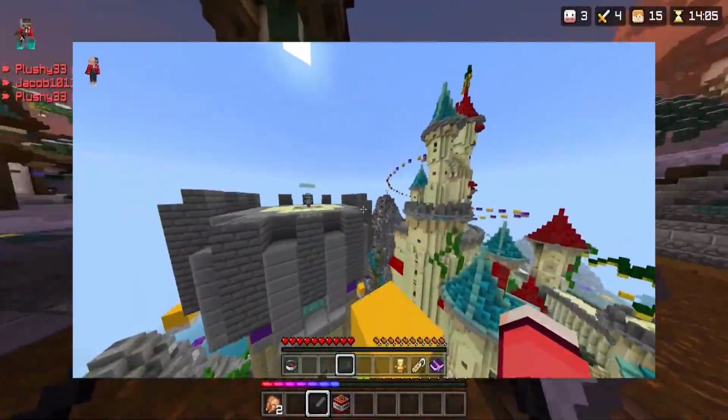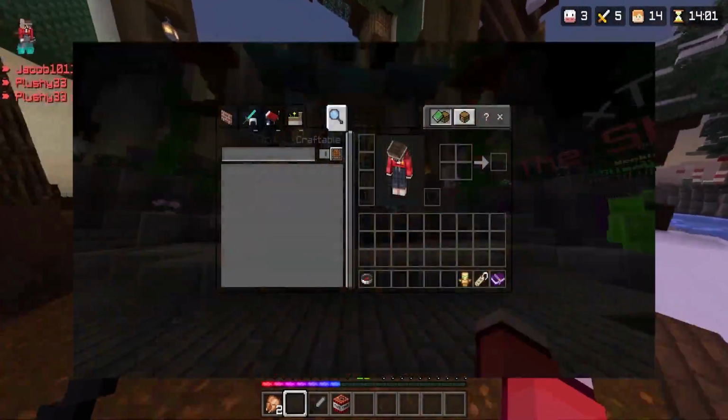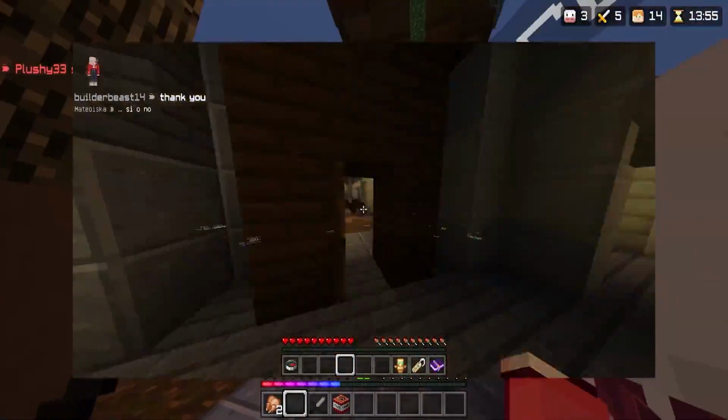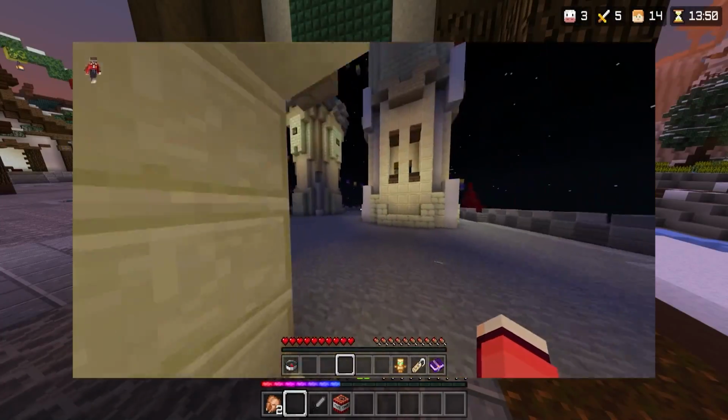By going the path I'm going right now, you can find the parkour, and by completing it, you will get the hub title. Next hub title is Door the Explorer hub title. Many people wondered why I didn't put this in my last video, and I just didn't want to put the location of it because the hub title location changes a lot, and I don't want to give you guys false information, which in a couple weeks or months will be false.